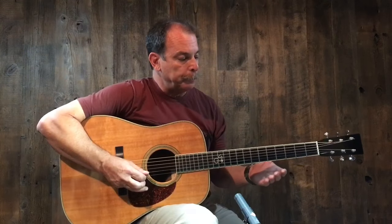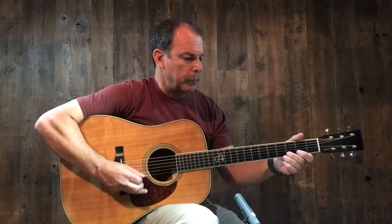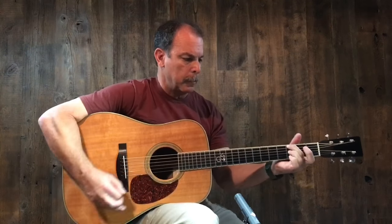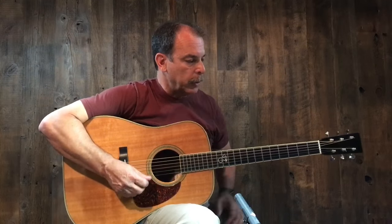So in context then, we don't have to play the whole pattern, because that might be a little bit too much. So we can shorten the cross-pick pattern and do something like this. A little run like that. So if we're playing a song and we're coming sort of to the end, we can do a little run like that of sorts, all using alternate picking and playing that as a cross picking pattern. So those are a couple of ways that you can use the alternate picking pattern, where we put it into the context of a solo, we put it into our rhythm, we created a run of some sort.